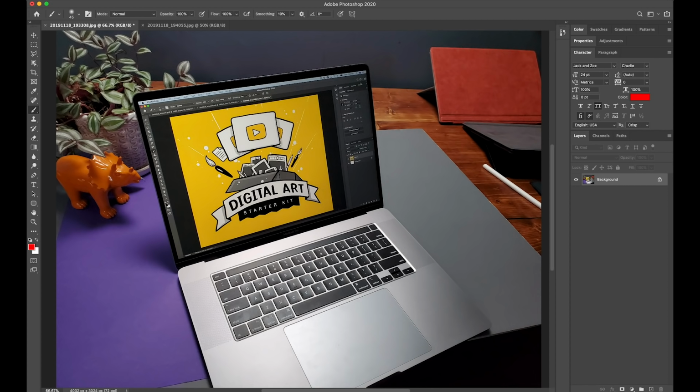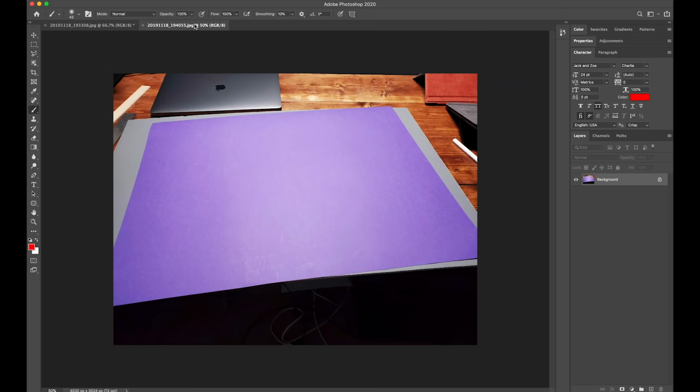Here is the photo that I'm working from, and I know what you're thinking. Brad, that purple is only under part of the laptop. So yeah, this product is so big that it was hard to get purple underneath all of it. So what I did is I took a second photo of just the purple, and I'm going to crop out one side of that laptop. I'm going to take the second image and slide it underneath there. It's going to look really good, and I'm going to walk you through it.